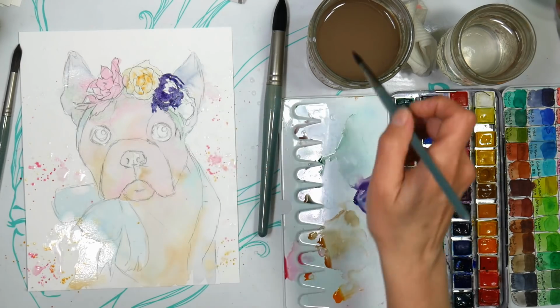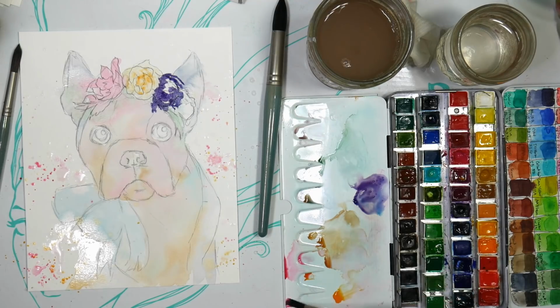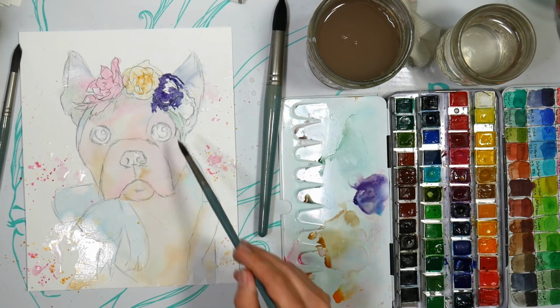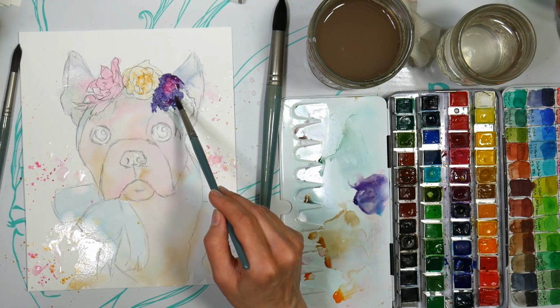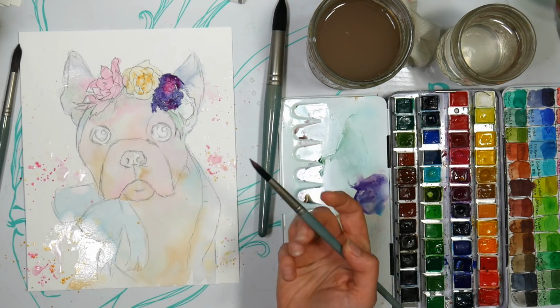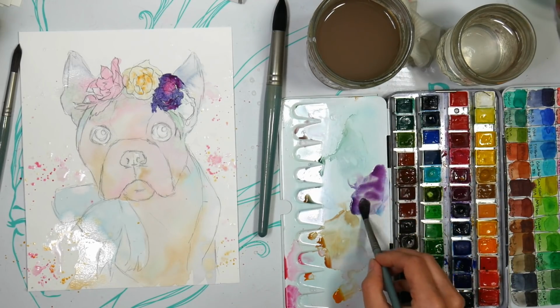Want to have fun with this painting, be loose with it. Let the paint do its thing. We don't need to control everything. We can let the paint do its thing. I'm going to flick some of that color on there too.